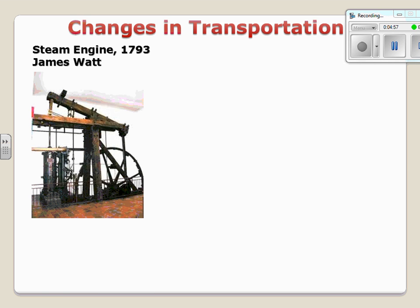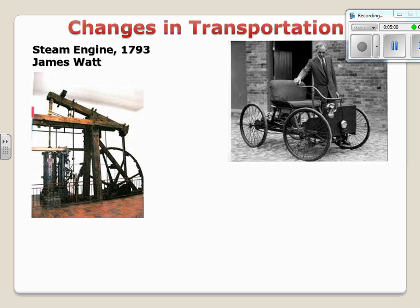Other changes in transportation: in 1793 James Watt develops the steam engine. Then in 1885 — a big jump — Carl Benz develops the first automobile. A lot of people think it was Henry Ford, but Henry Ford is an American auto manufacturer; it was Carl Benz, the precursor to Mercedes-Benz. He took four bicycle wheels with strong tires, put a bench on top with a small motorized engine, and it could reach top speeds of 15 miles an hour — roughly the speed of going down a hill on a bike quickly.